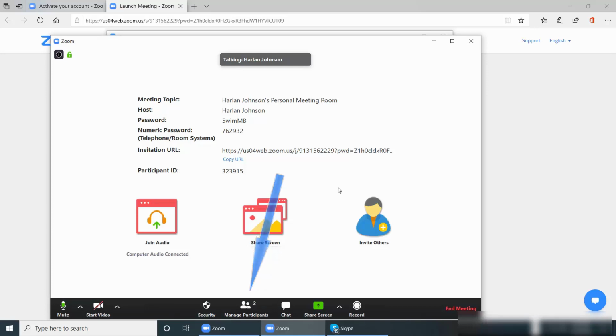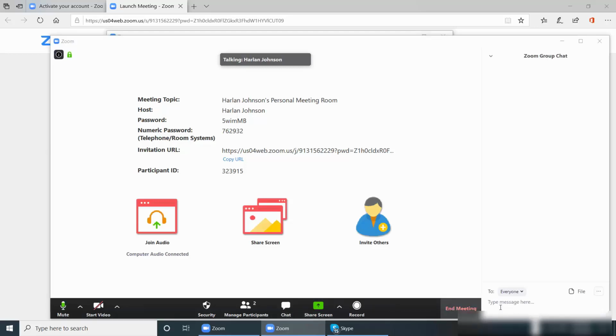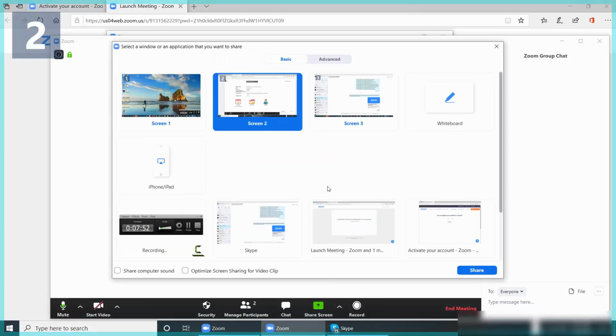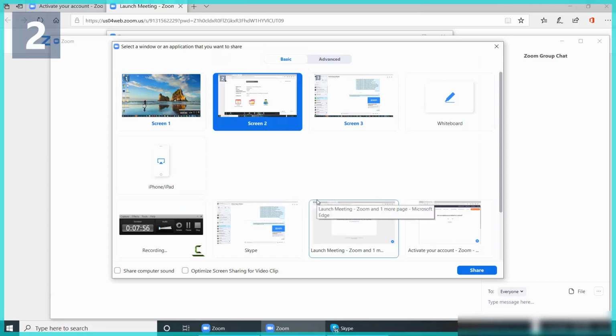In order to communicate with those individuals by text, you'll need to click this chat button, and you can then chat with the individual by text. You're going to notice here that your webcam is turned off by default. You can turn that webcam on in order to show your webcam. You can also share your screen with the individual. In other words, you can click this green button. You'll then have all the screens available to you that you can share with the individual in the Zoom meeting.